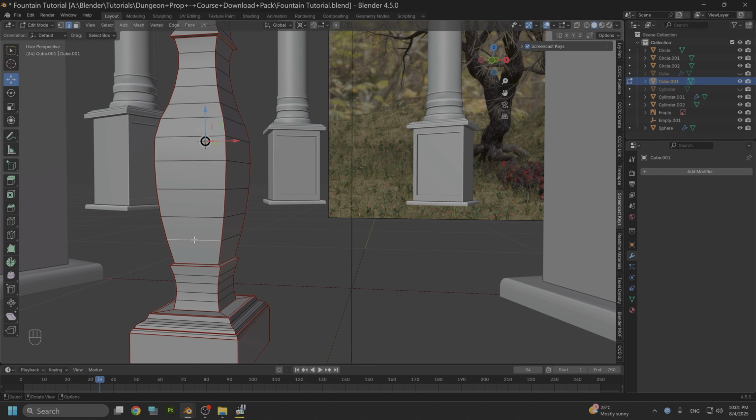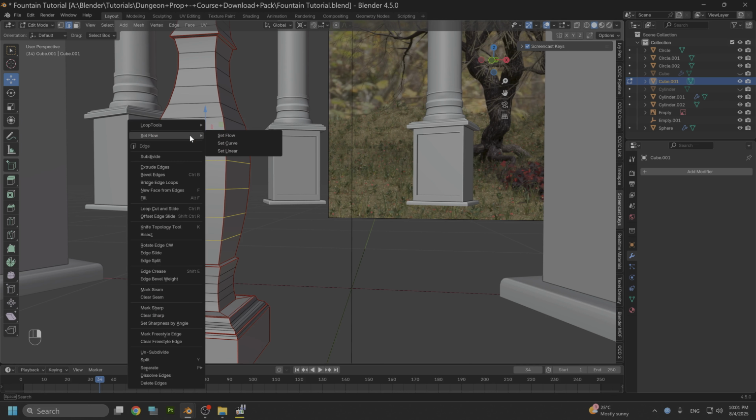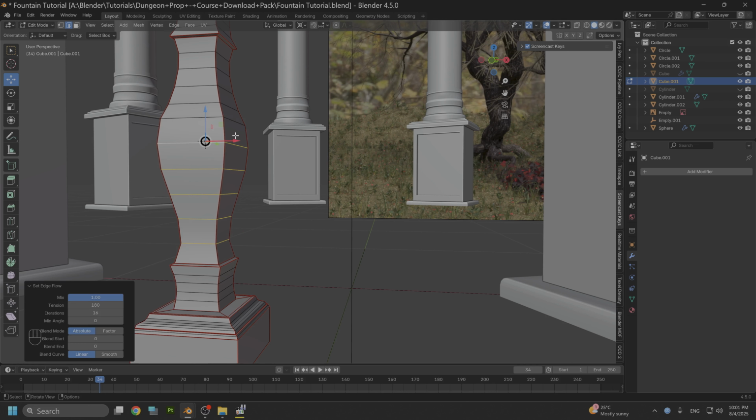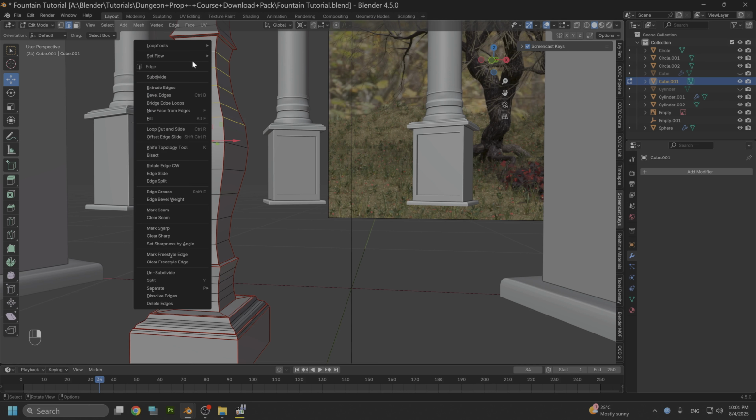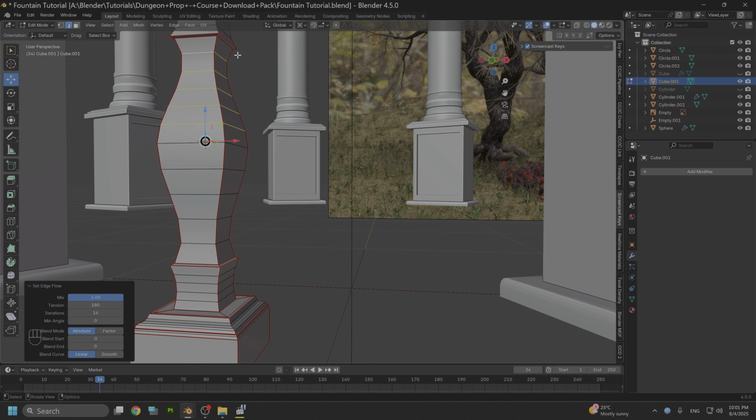Also, you can select this one and those here, and you can set flow, and it's going to fix the flow of the edges. Now let's select this one and again set flow.